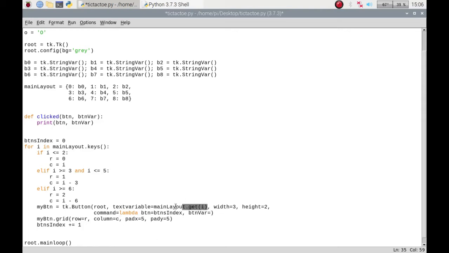So I'm just going to grab this, copy that and paste that in there, and then because we've got our two argument variables, we can put our colon and now put our clicked function with the button and the button variable, like so.